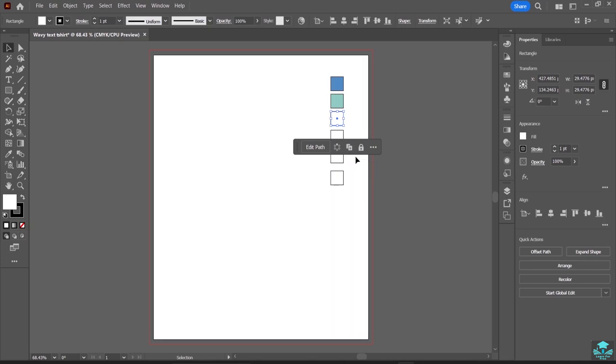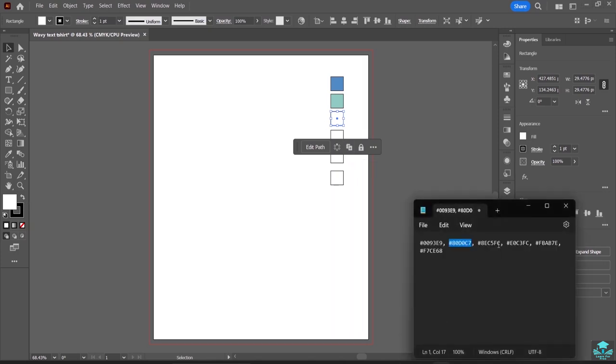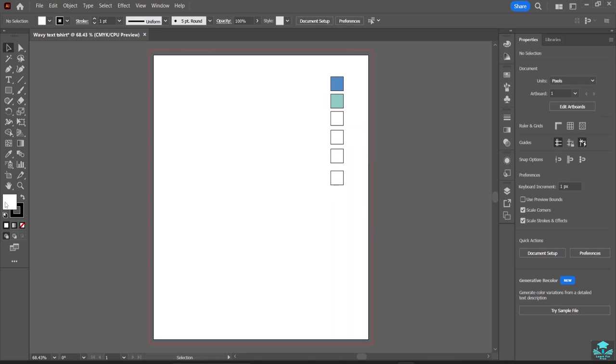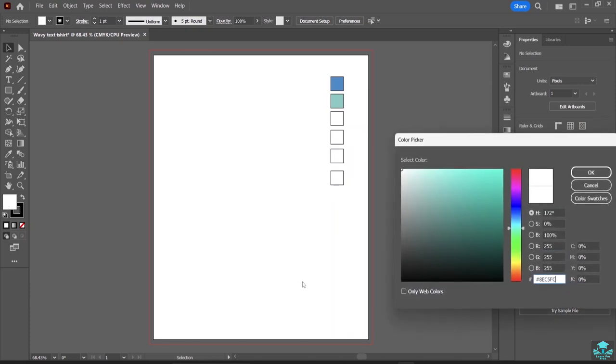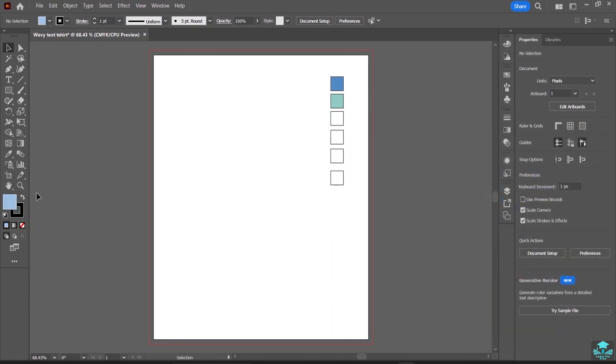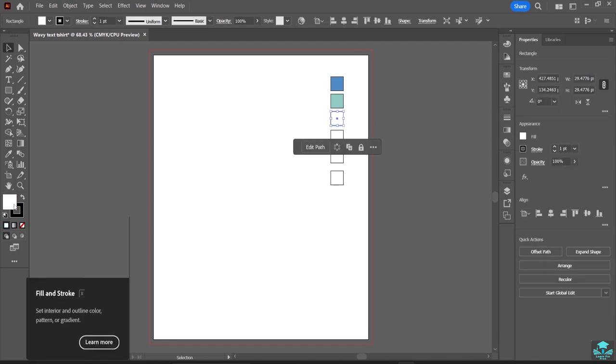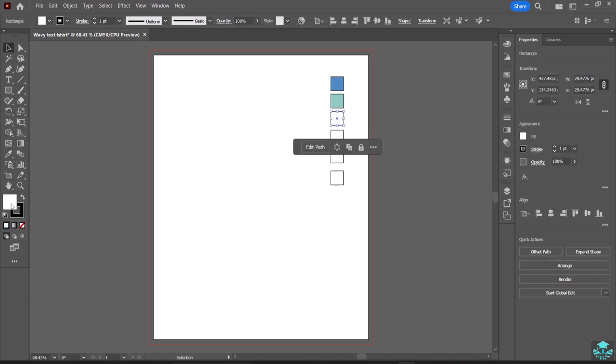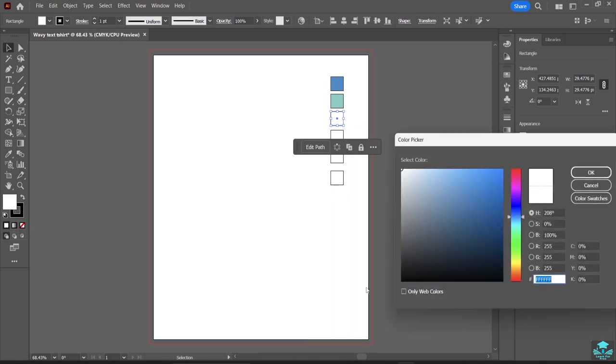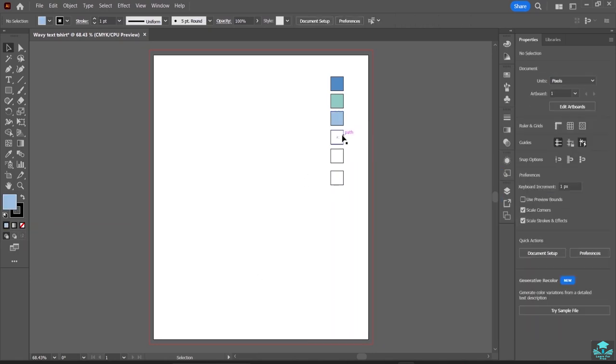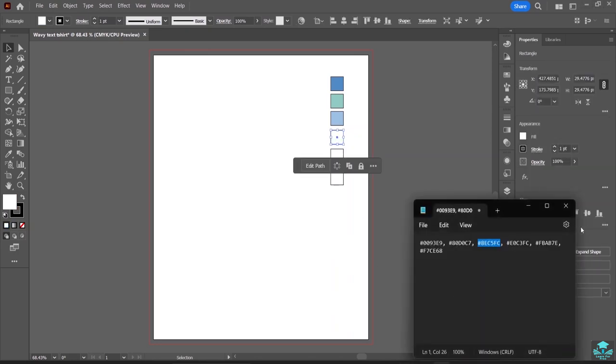Okay. And if you want to use kind of gradient colors, you guys can always use those options as well. Okay. Those are a few of the great options for using colors. Okay. So again, I'll come here, Control V, enter. Okay, so I do have this color over here. I will select this one and I will come here again. Okay, this color palette, Control V, and I'll just click on enter. So here you guys can see again, I do have this color.